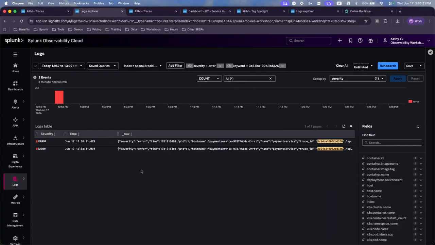Okay, that was a short exercise. You should see the logs table has reduced to a much smaller amount of just error logs associated with that specific trace. So now we're going to look at these log entries in detail in 7.2 of the lab guide.